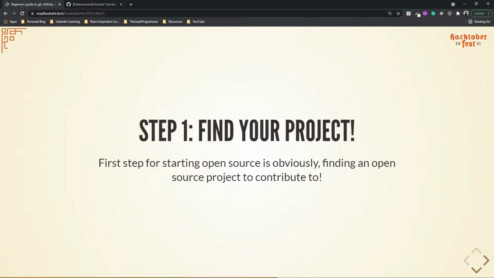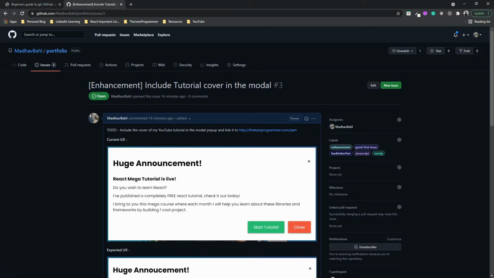So what I would do is, as soon as I found the issue, I would first of all read the instructions, like what all things are given here, what needs to be done, is this a bug, or is this a task request, or is it a feature request, or so on. So this one seems a small task. This is a good first issue. So this is not a very difficult one, but the basic requirement is basic knowledge of React.js and JavaScript and HTML, CSS as well. So let me read it.